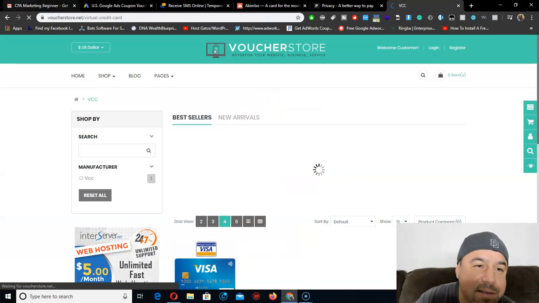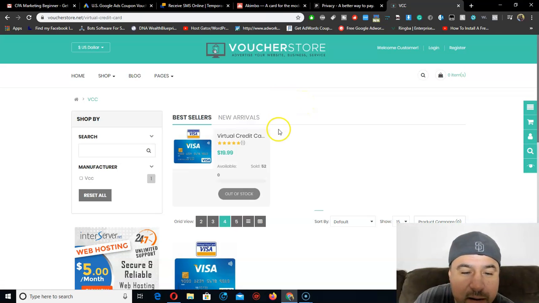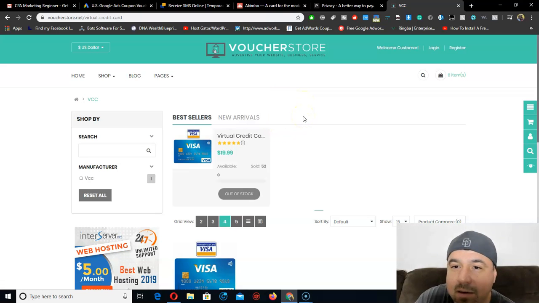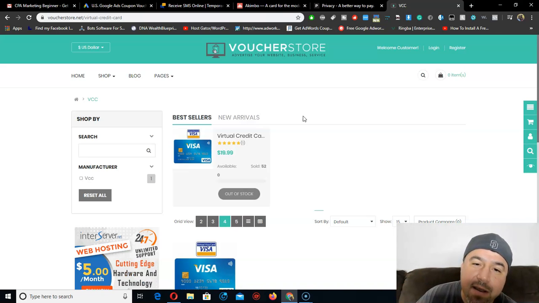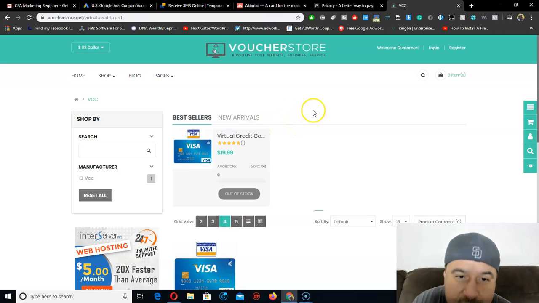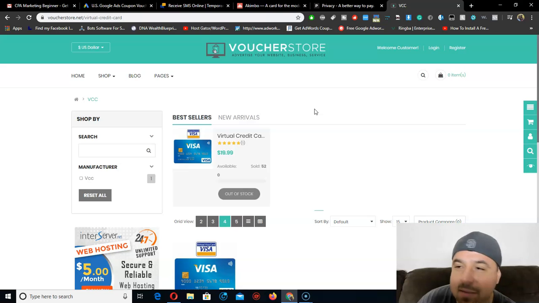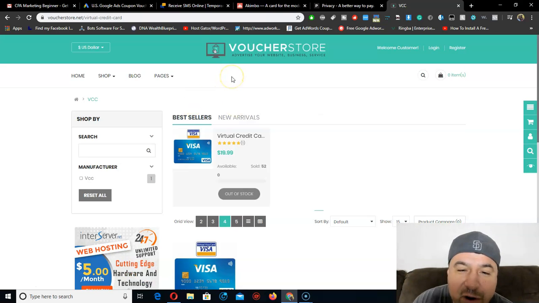All these coupons are for brand new accounts. It doesn't work if you already have a Google Ads account. If you try to put those codes in, they're not gonna work. So you gotta create a lot of accounts. I know it's kind of tedious, but it's free money. Hey, free money, who doesn't like free money? Well, it's not free money, it's free advertising.